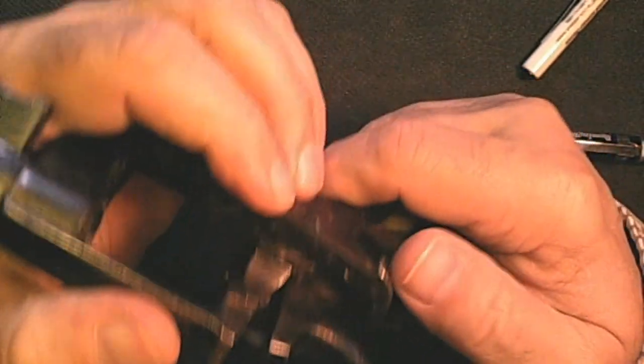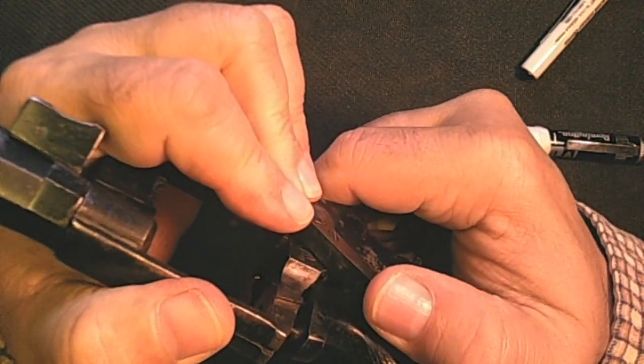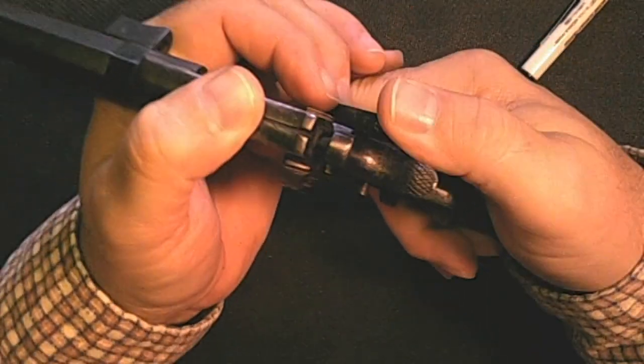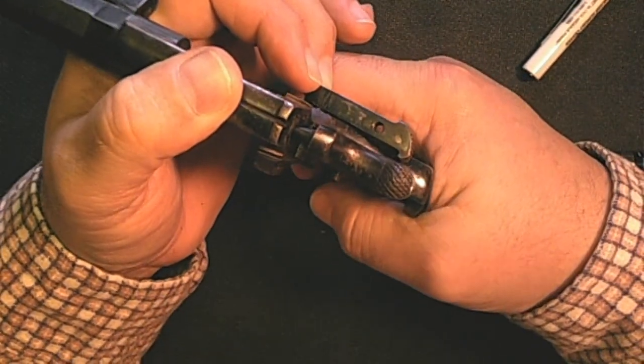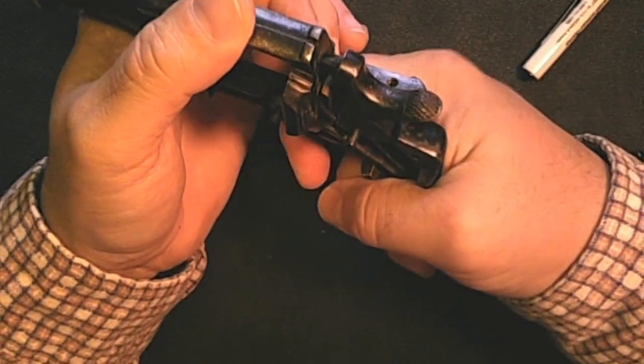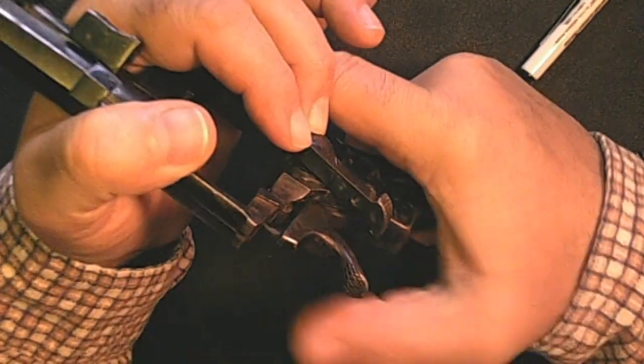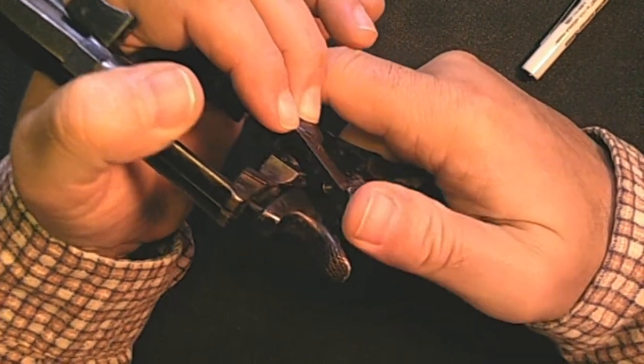And it looks like it might work. It might be just a little tight yet. You can see the hammer moving back just a little bit when I do that. Pull the trigger. Oh, look at that, beautiful. And now the trigger does not engage the hammer.